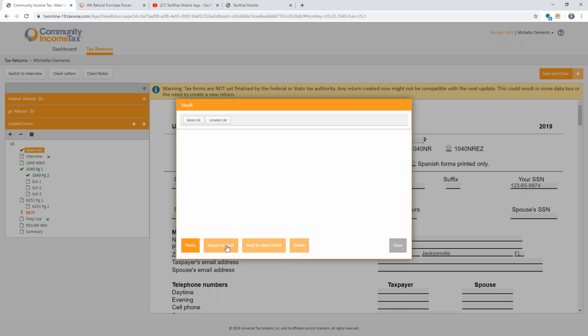I know we're getting such great features this season. Mobile app, integrated email, OCR technology to input the data from the W-2s. No, it is not only the documents from the mobile app. So if you have customers coming in and you have people in the front uploading the documents that they've scanned in, that OCR technology will be here in the Vault to be able to bring in those figures to the W-2.